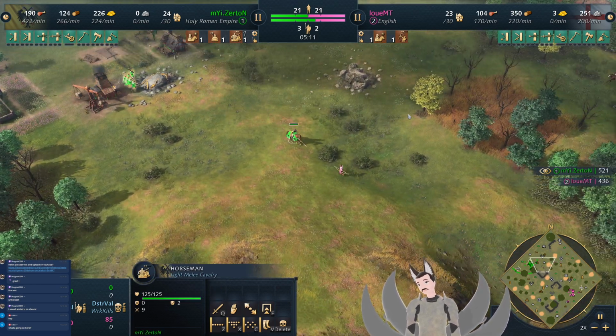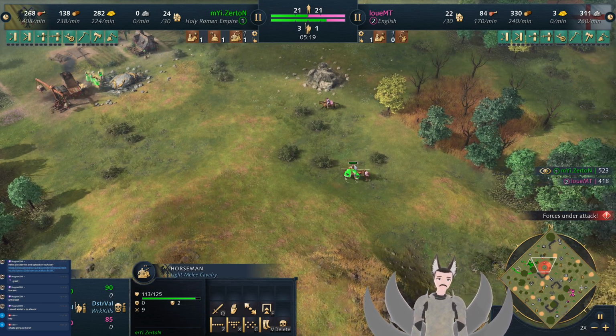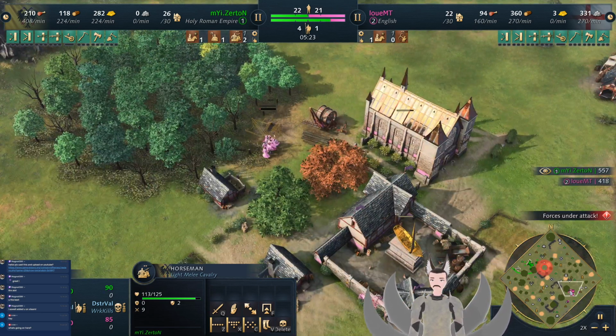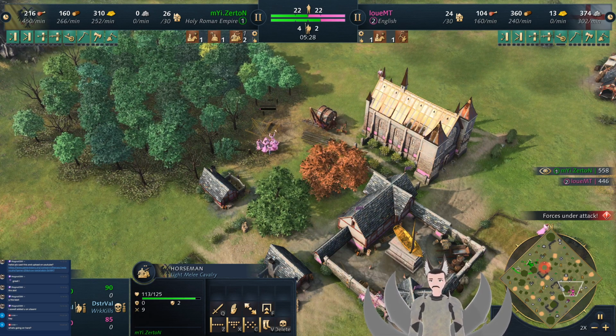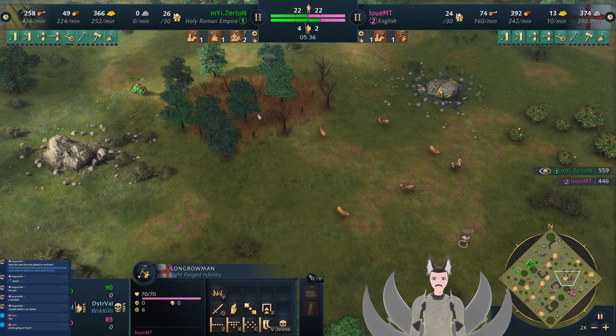And Green's going for early horseman because guess what? He's fighting against English. Go for your horseman. Let's go with that. A single longbowman. That was his only one. He has another longbowman somewhere. There it is. Yes.